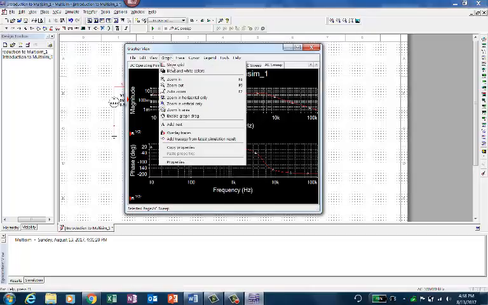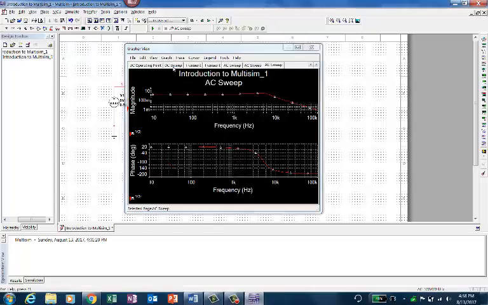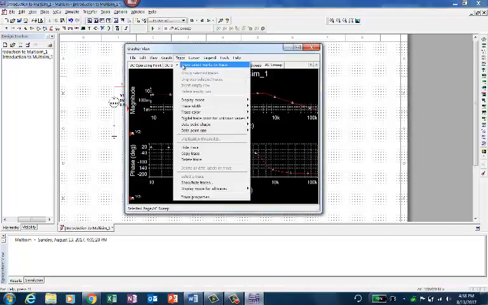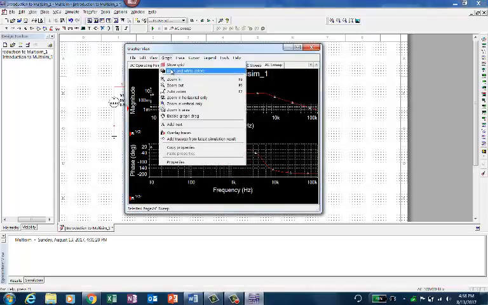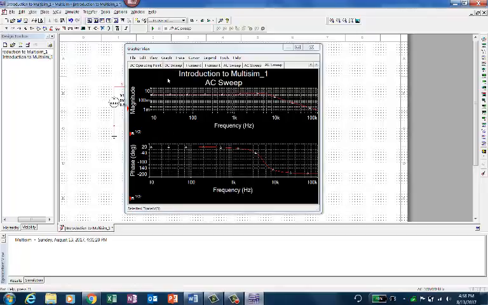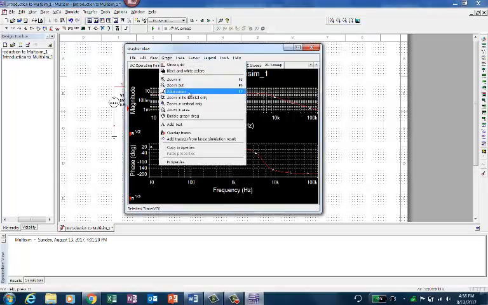The graph shows grids. If you have a graph, show grids. Then zoom in, zoom out, enable graph drag.